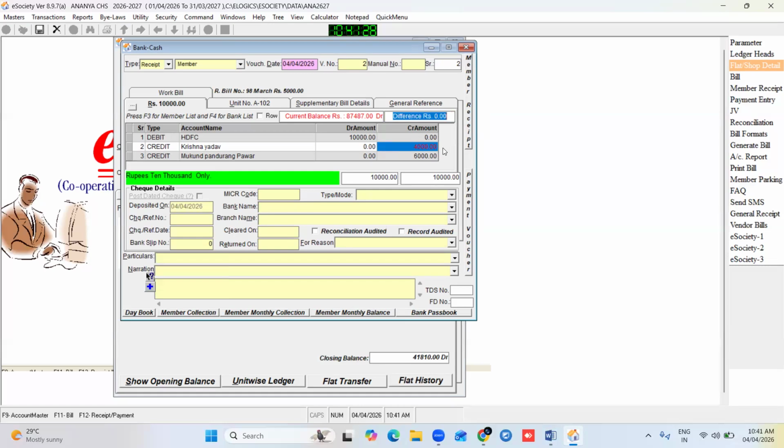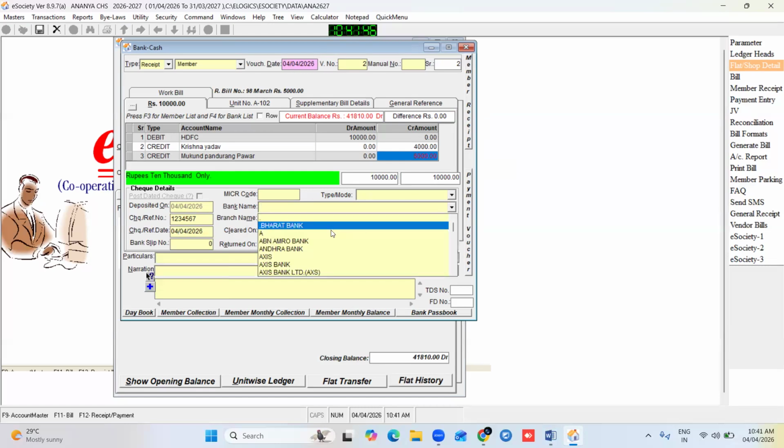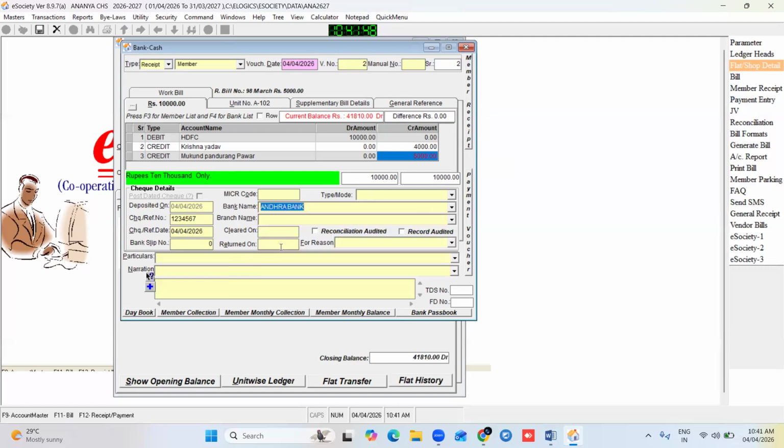Then I will write the check number. Suppose the example check number is 1, 2, 3, 4, 5, 6, 7. I will write the check date. Then I will choose the bank name. Suppose the member has given a check of any bank, say Andhra Bank.